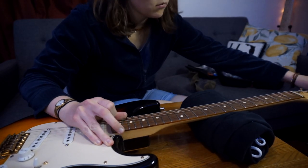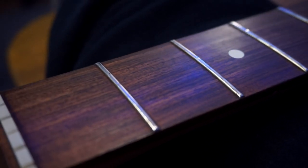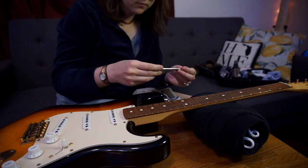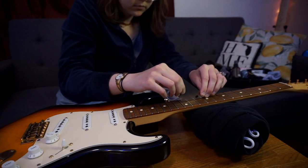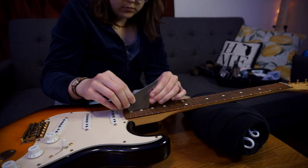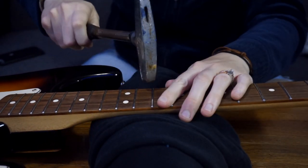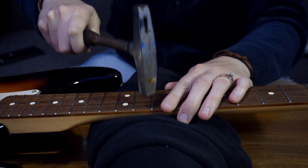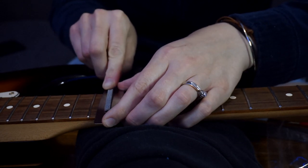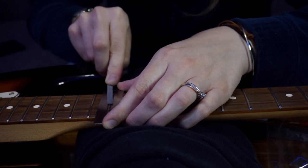So the first thing you got to do is take off the strings, and make sure you have something to support your guitar neck. As you can see, my frets are not looking too good — there's a lot of wear and tear. I took my fret rocker, just a straight edge tool, and went three frets at a time to measure how balanced or equal they were. When the tool rocks, that's how you know you have some uneven frets. So I took a hammer and just tried to see if any of those frets were a little loose and if that could fix it up. That didn't work. Then I went into sanding with tools I had around the house, and checked my progress with the fret rocker.